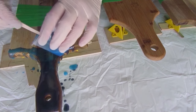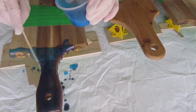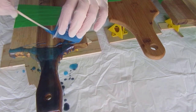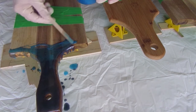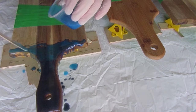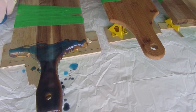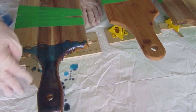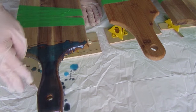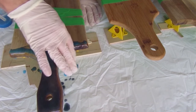The stick just wasn't working for me, so at some point I tried using my hand. The stick was good for blending colors together, but later in the video I did go over it with acrylic paint and had some bubbles — I'll show you how I fix those. Using your hand is much better for spreading.